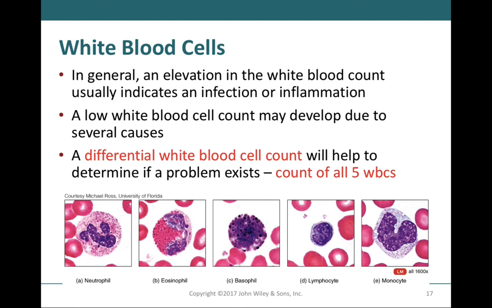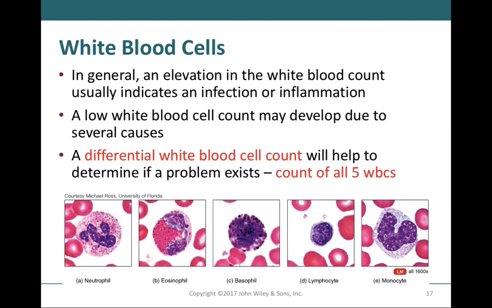Both high and low counts of each of these cells can indicate certain conditions and certain issues going on within the body. Since each of these cells carries out a unique role in our body's immune system, increased or decreased levels of any of these 5 cells can indicate certain conditions or problems that would not otherwise be known. For example, neutrophils are very focused on fighting bacteria. They're very good at preventing bacteria and shutting off their toxins. So if we have a high count of neutrophils, this can often indicate that we have a bacterial infection.